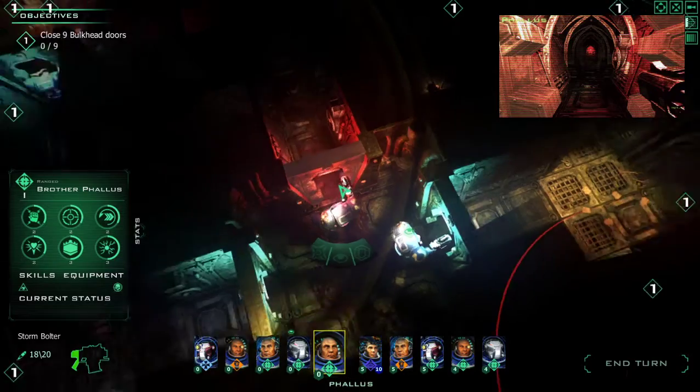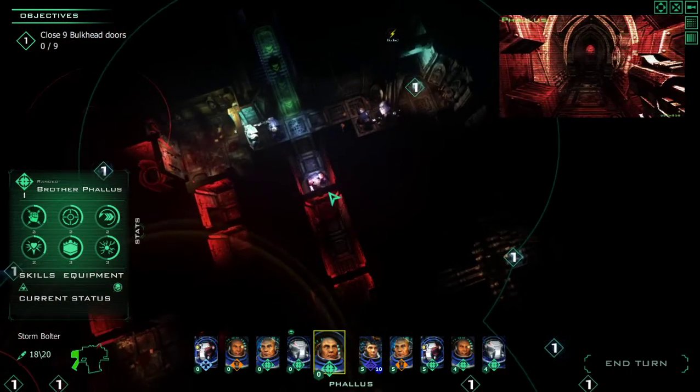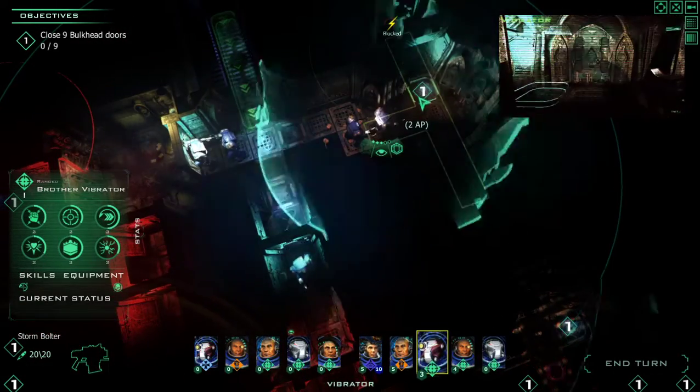Doors that are jammed like that, there are two ways of opening them up. You could either shoot at them or use your chain fist thingy. They are close, brothers.